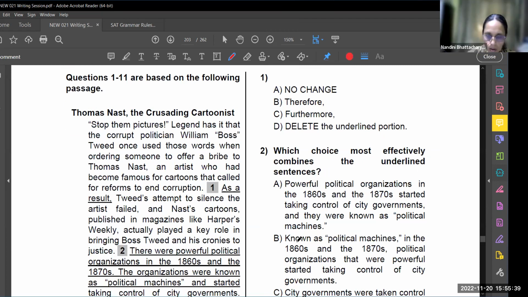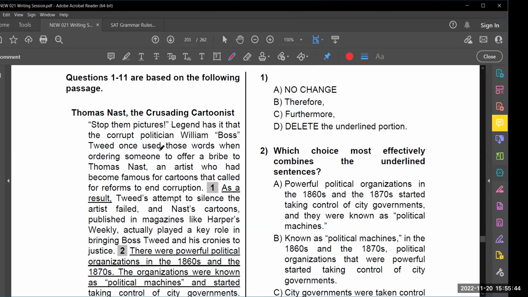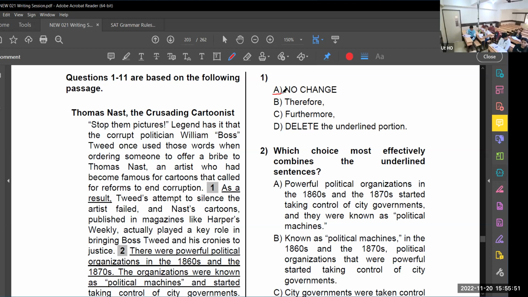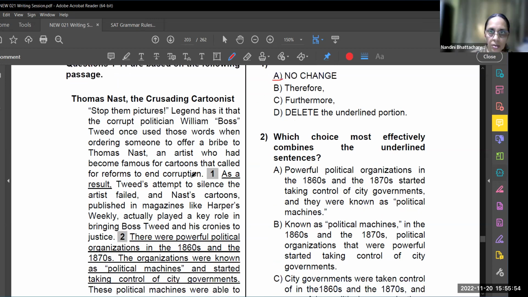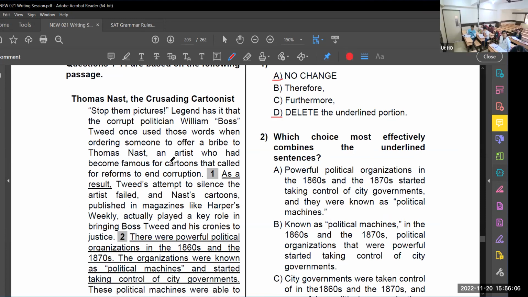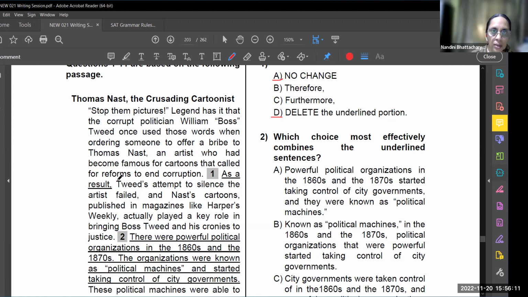Okay, so now getting to the answers. I think it will be option A, no change. Option A, no change. Anybody else with any other option? D, delete. Let's see why it should be D or A. So now let's read it. Now, this will come from the previous sentence. The context has to be built up.